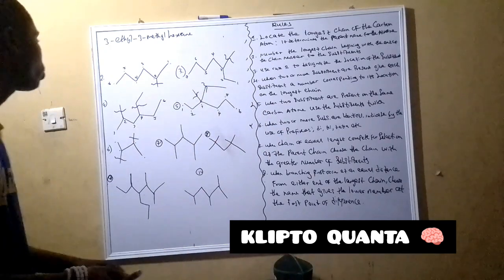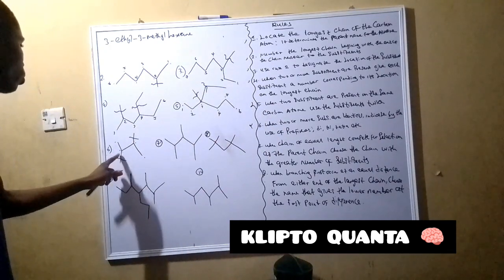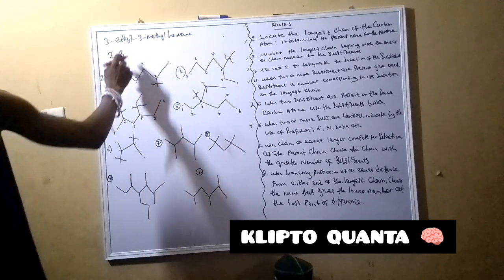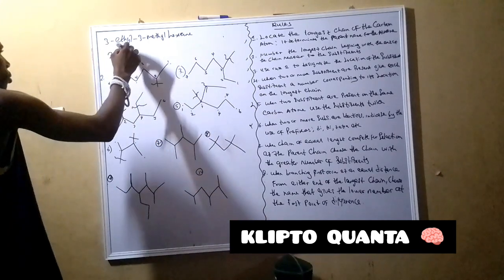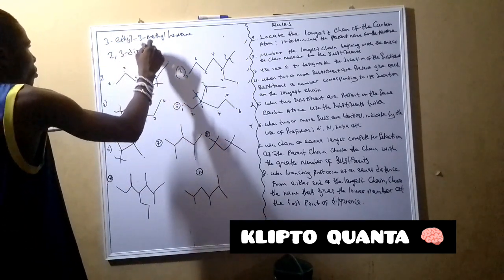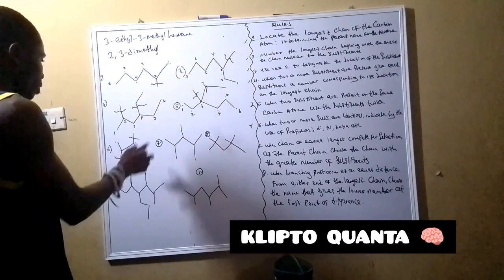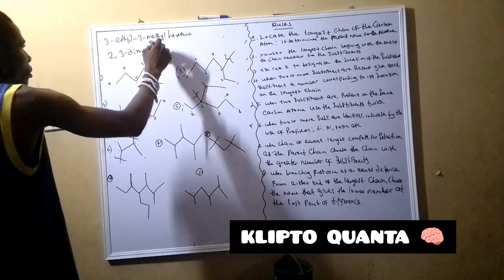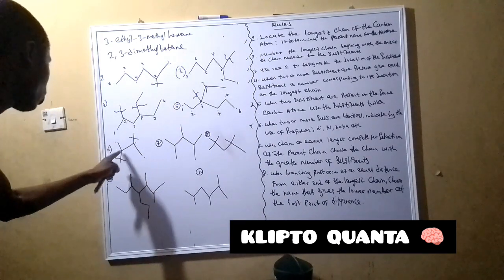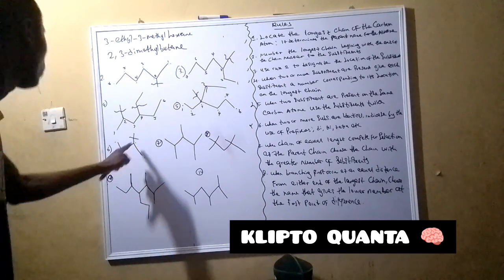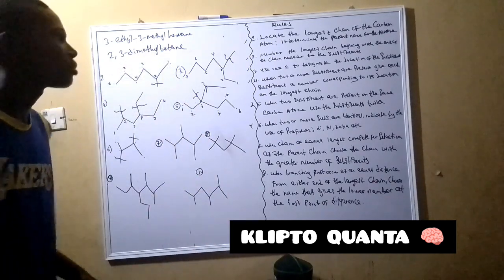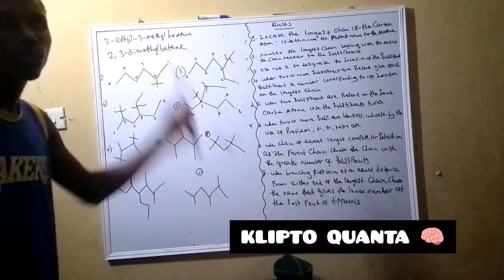But you write their name. How do you write their name? Now the first closer one is 2, and then 3. So you put 2, 3. Then you write your di. Are you with me? Because it is 2. Then dimethyl. We count it as 1, 2, 3, 4. That will be what? Butane. Are you getting what I'm saying? 1, 2, 3, 4. So 2, then 3. How many? It is 2. Di. Then what substituent? Methyl. That will be 2, 3 dimethyl butane.